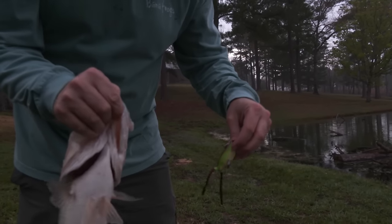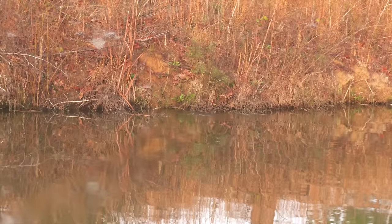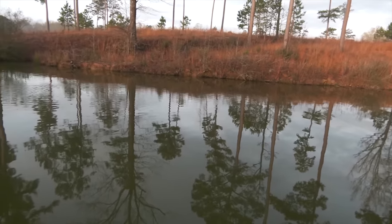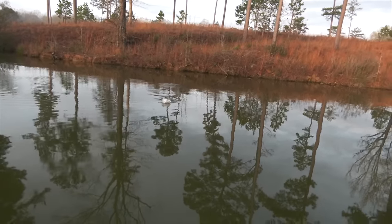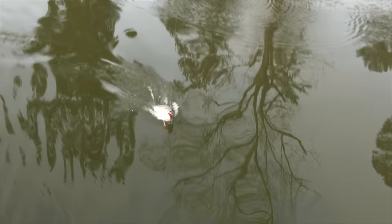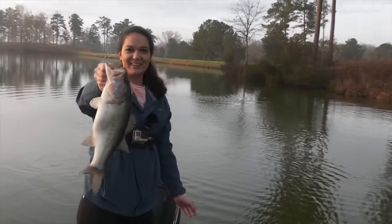Back out here with the frog bite. Daylight, getting it done. Liz hooked up on a frog bite. I'd be really surprised if this was a big one. I was gonna say he didn't look like a giant. But hey, she got her first frog bite. Gotta start somewhere, right? Got him hooked good.